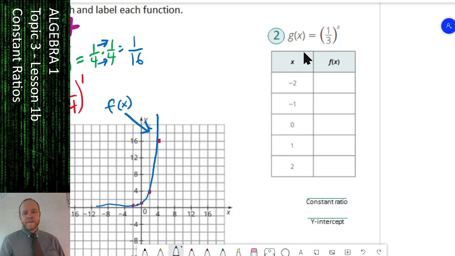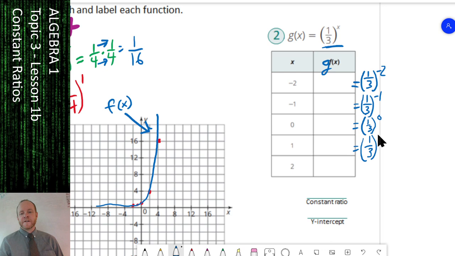We'll go ahead and take a look at our second example. Same thing. We're going to use the function we're given, g of x. We're going to input x into this, and it's going to output the answer, which we're going to put in the square across from it. So we can write this out really quick. 1 third to the negative 2 power, 1 third to the negative 1 power, 1 third to the 0. The only thing that's changing is this number is our new exponent. I like to start with 0 because it's the easiest one. Anything to the 0 power is 1.